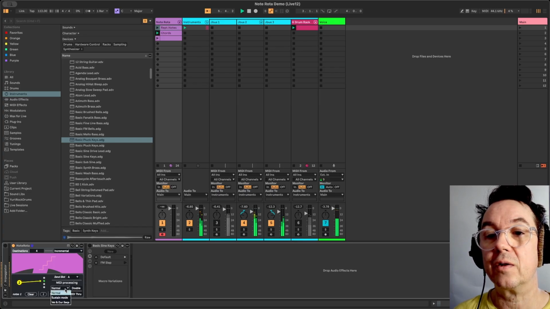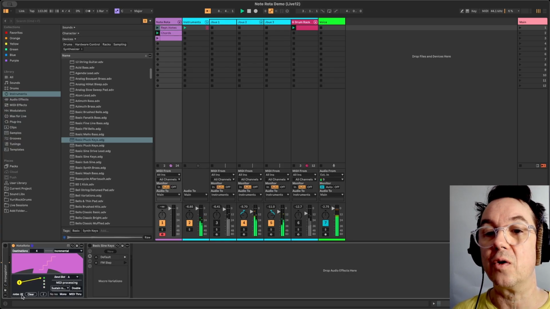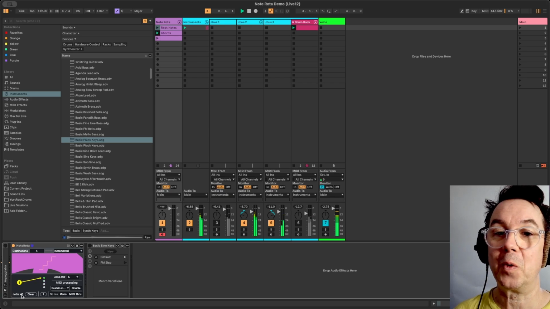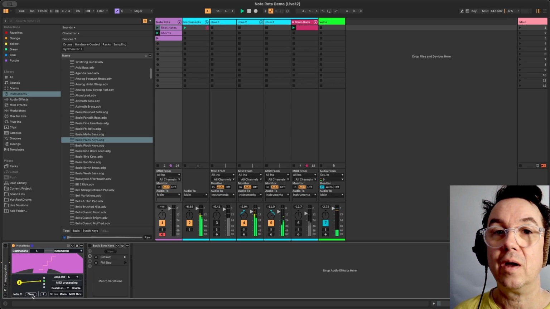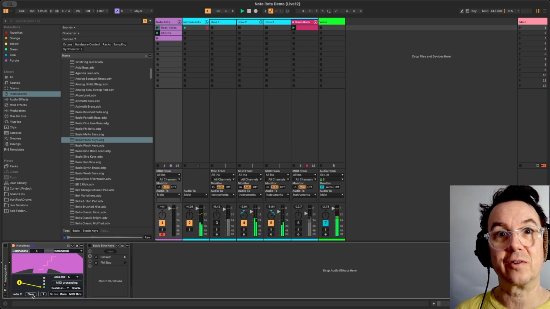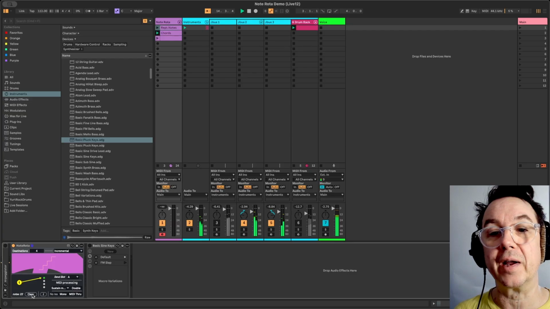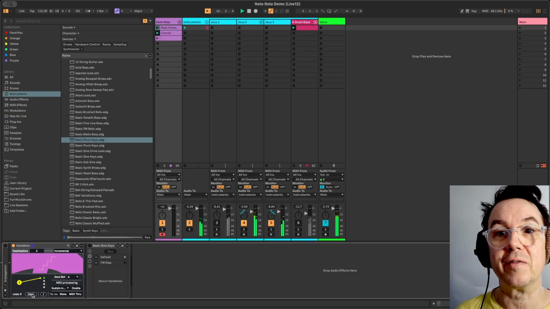And then if I set sustain mode, and you can see that the number of active notes is going up quite considerably. I can clear the notes, which is quite a nice effect, so you can get them to really swell up and then clear, and you can automate that clear function in Live.